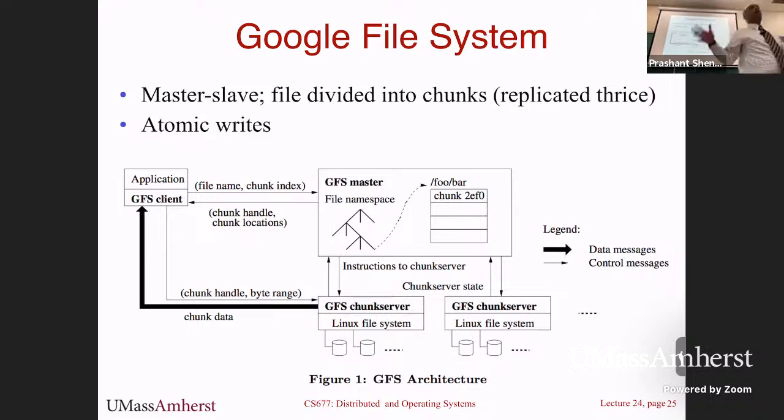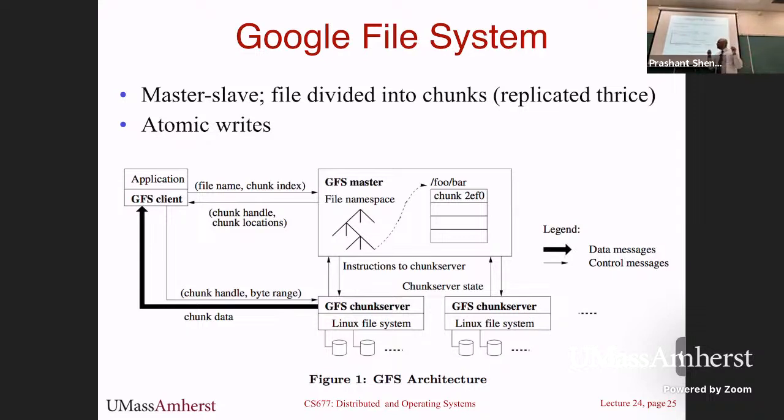The reason is you take a large file, because files could be terabytes in size. You chop it up into chunks. Chunks could be large. They're not like data blocks of a file, which are 4 kilobytes in traditional file systems. These could be megabytes in size, okay, the chunks.